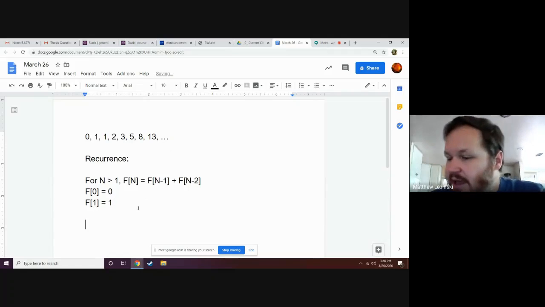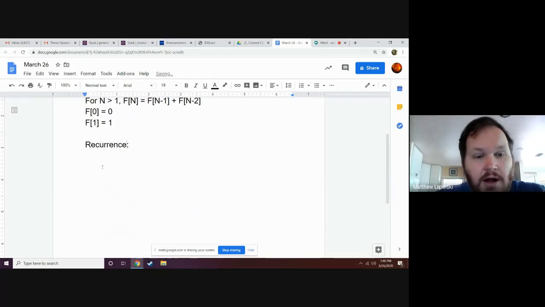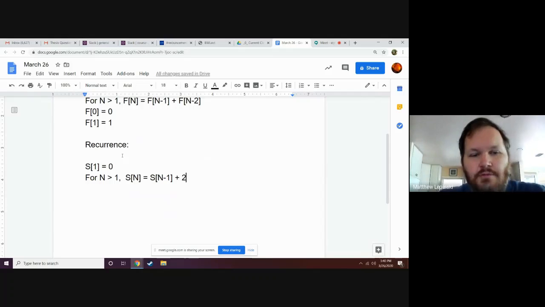Similarly, one of my favorite recurrences is, let's say, S1 is equal to 0, and for n greater than 1, you use the formula Sn is the previous one in the sequence plus 2.